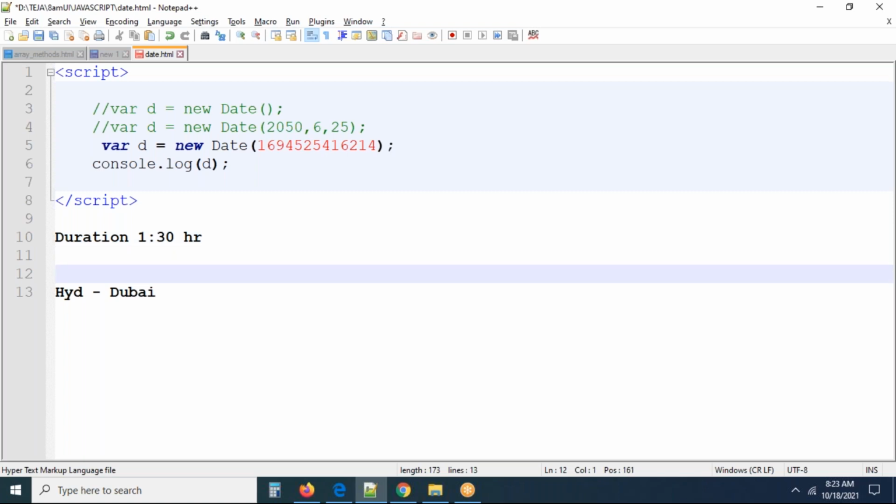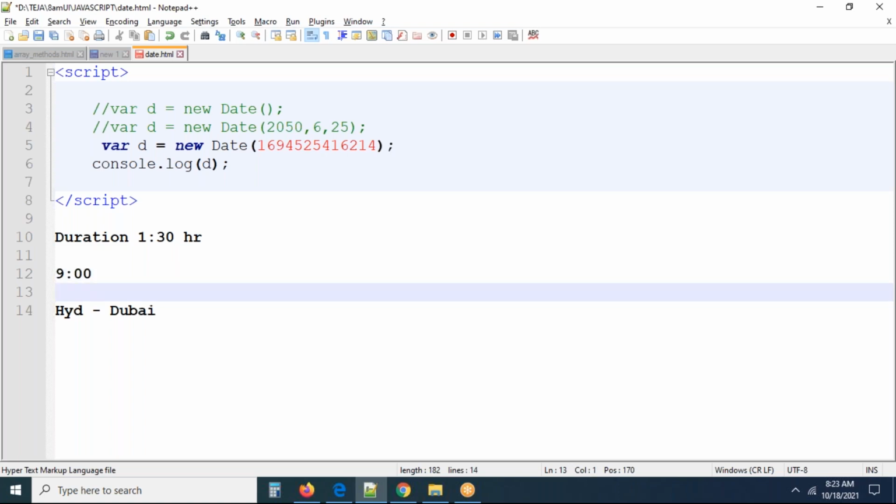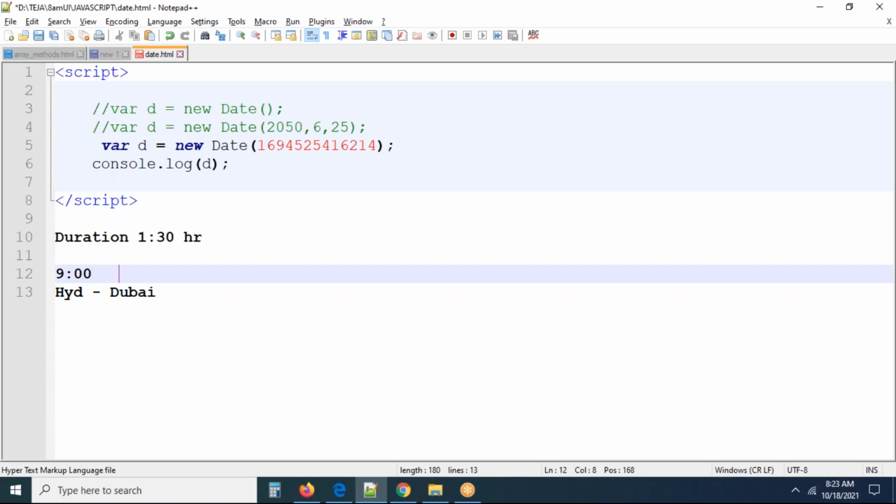Okay guys, I want to tell you one small scenario. Right now Hyderabad time is 9 a.m., India time. Do you know what the Dubai time is? If Hyderabad time is 9 a.m., what is the Dubai time? It is 1.5 hours behind us, I mean they are 1.5 hours late. So Dubai time is 7:30 a.m. If India time is 9 a.m., Dubai time is 7:30 only. There is a 1.5 hour difference between India and Dubai.